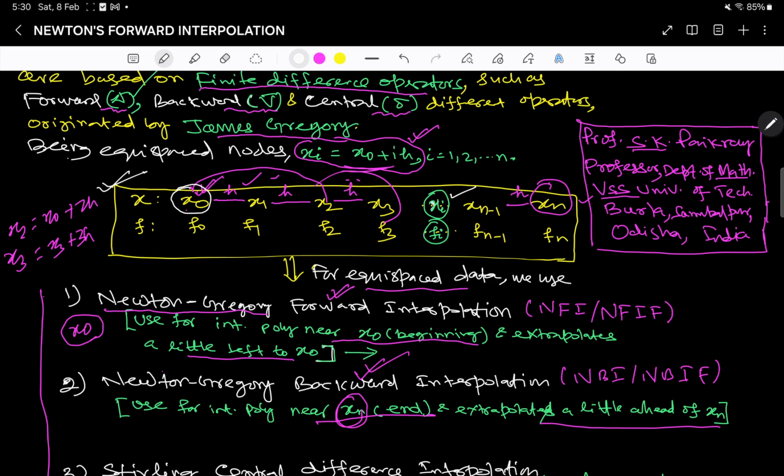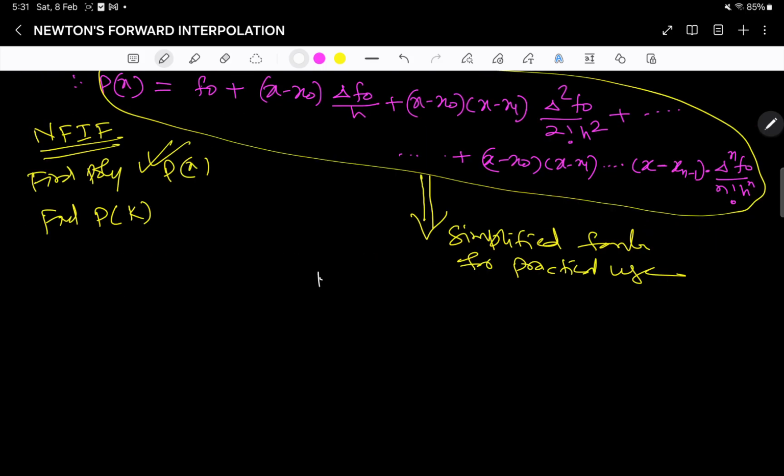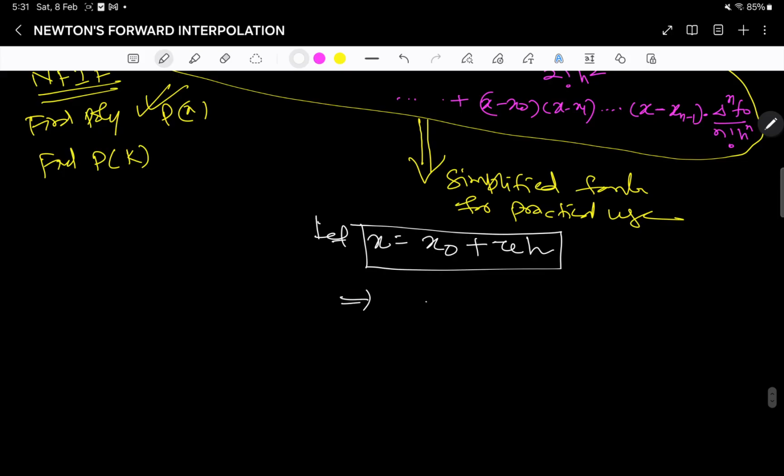Okay, so as I have told you here, x2 is x0 plus 2h, because for x2 two gaps are there. So likewise, if I ask you what is x3, it is x0 plus 3h. If I ask you what is xn, it is x0 plus nh, already n times h are there. Okay, in that way. So in general, we will consider like this. So we put, let x be equal to x0 plus u, you say u is another variable. Okay, we substitute this. So that means my x minus x0 by h is equal to u. So we want to find this other variable u.